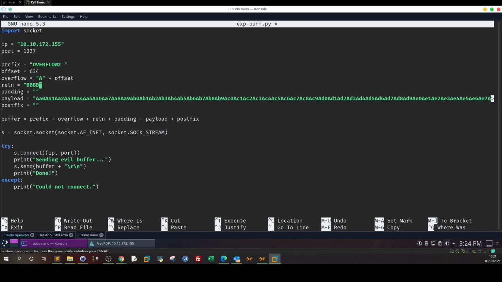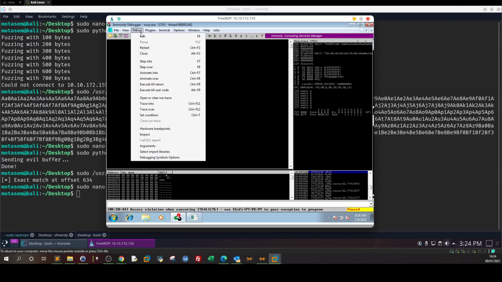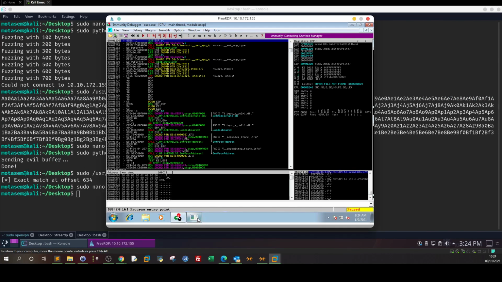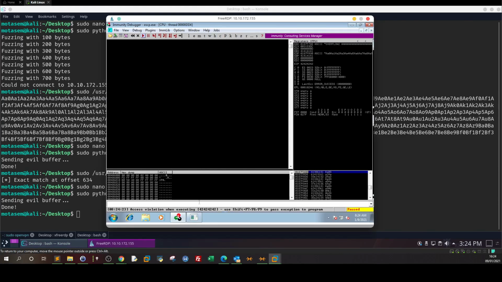Let's see how it's gonna work. So restart. Again, start, run the exploit. So the instruction pointer, as you can see, the value here is the B's, 424242, meaning that we have B's here.